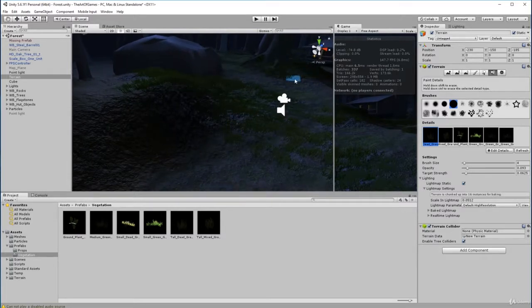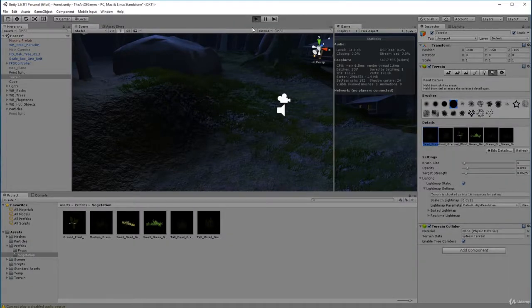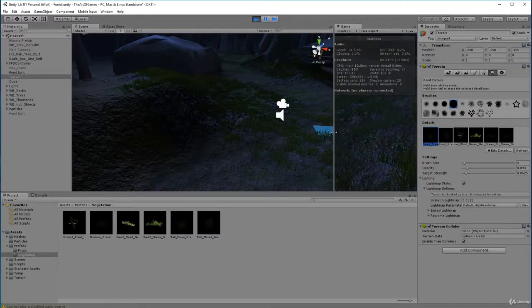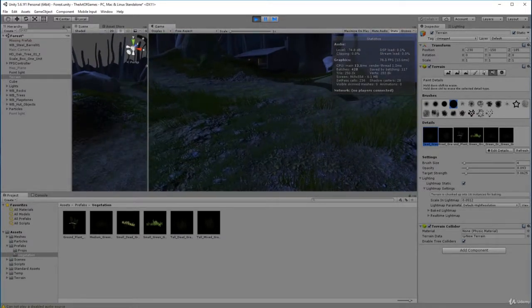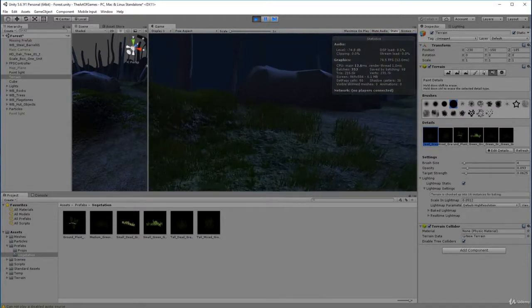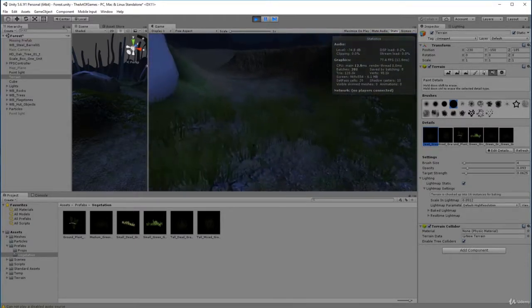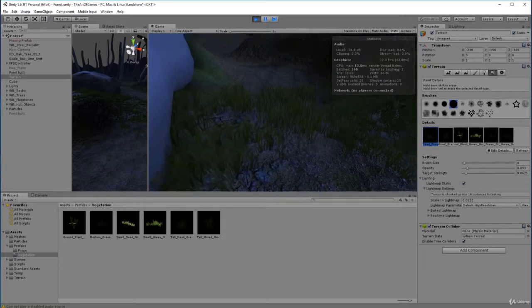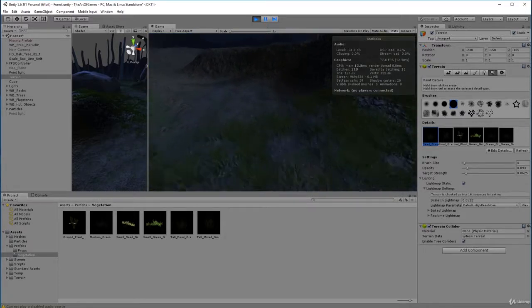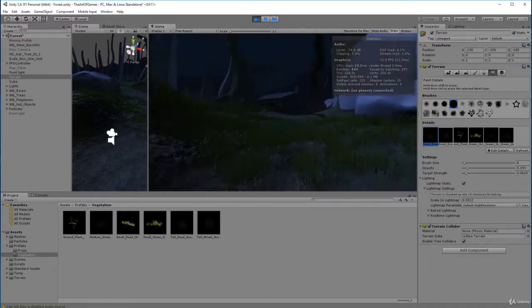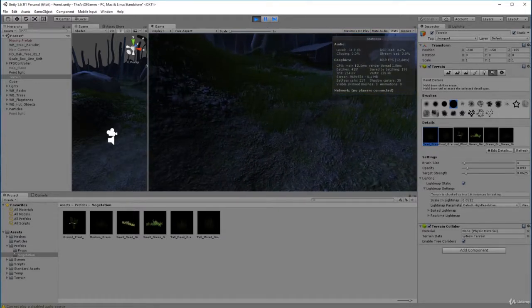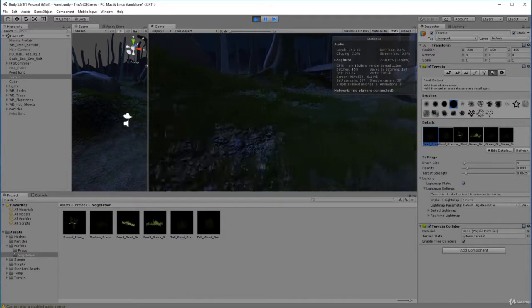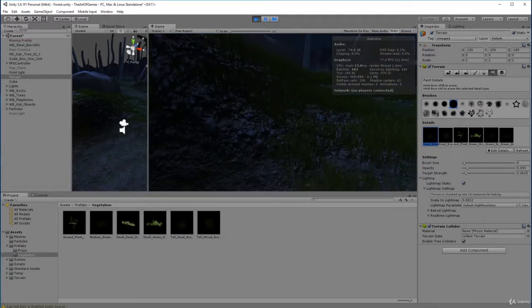It's about making your game look good, so we just make it look good and then let the technical guys worry about how it performs. But you can help them out, obviously. Just keep an eye on that frame rate, because it will make a big difference. And you can see mine's not too bad at the moment. It's 7, it's not really having that much of an impact. And don't worry about the shadows.